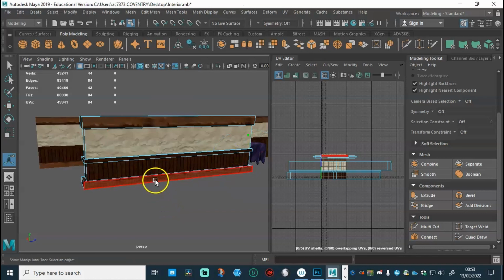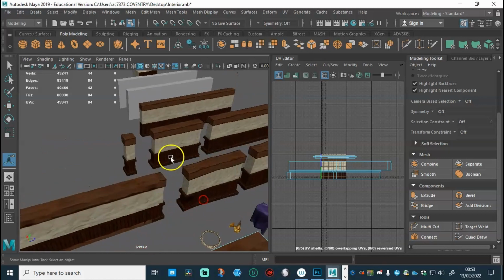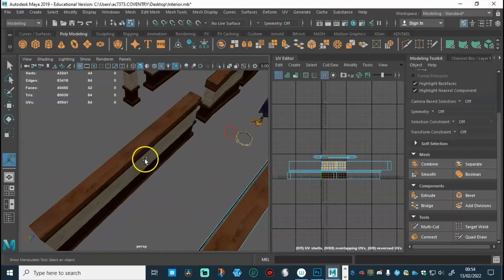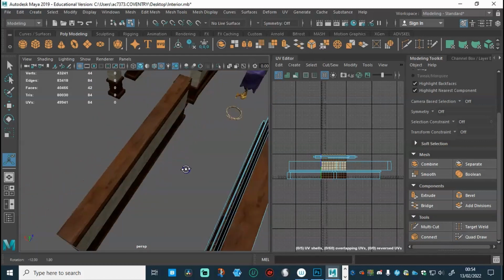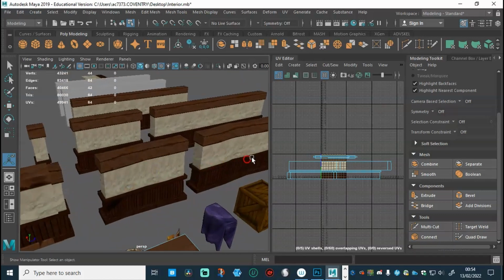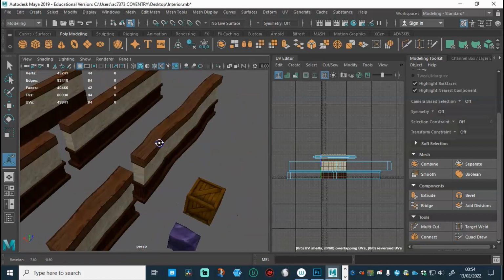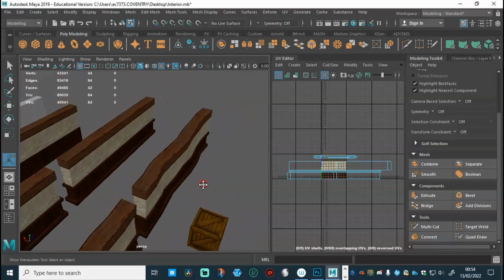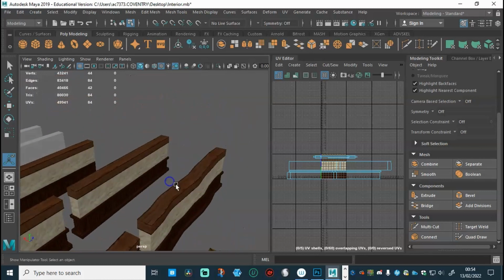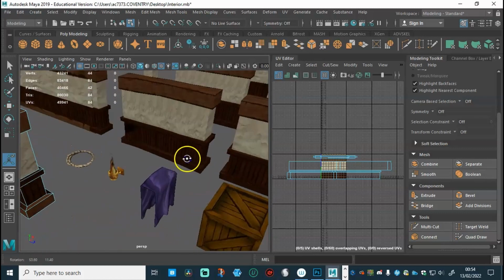Now, that then moves us on to the next stage, which is trying to give it a bit of character. So we've used the extrude tool, but you can see here with these ones, if you go to here, we've got a bit of irregularity, like it's all a little bit bent. It just gives it a bit more character. So, you know, we're trying to avoid straight lines and things like that. So the more quirky, the better.